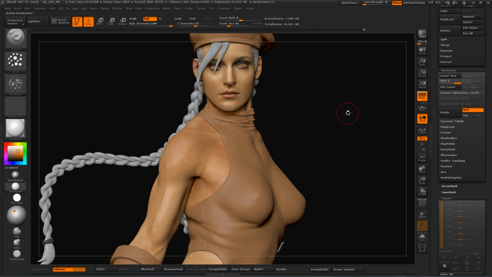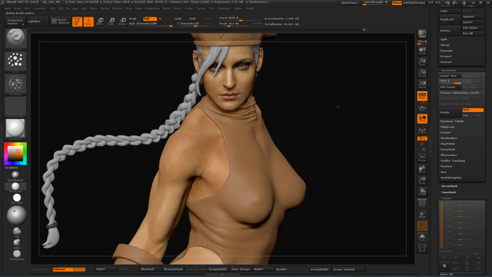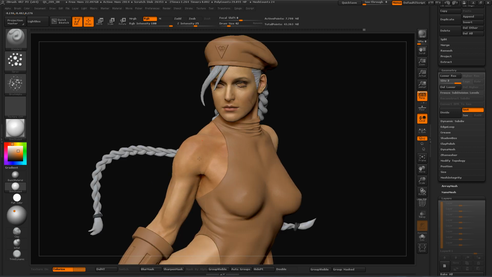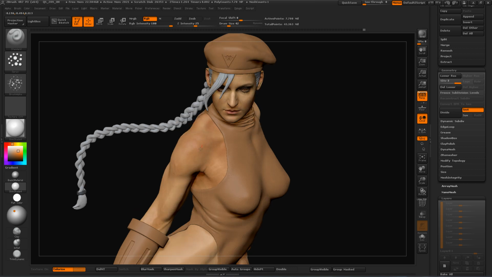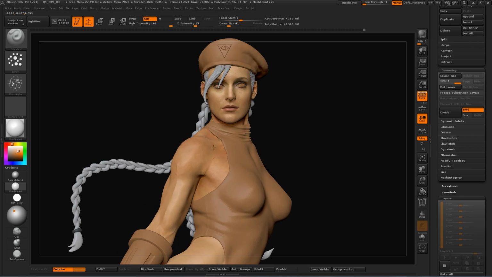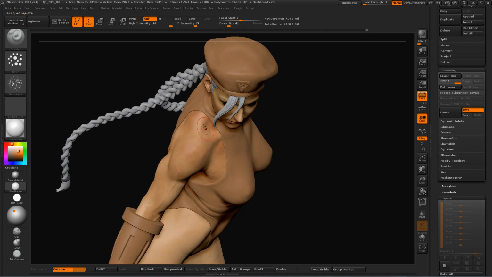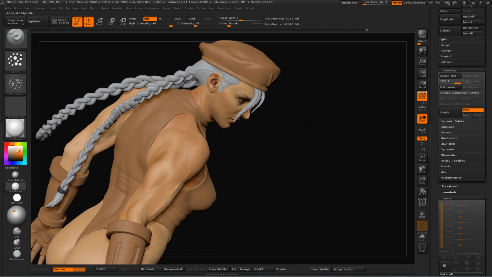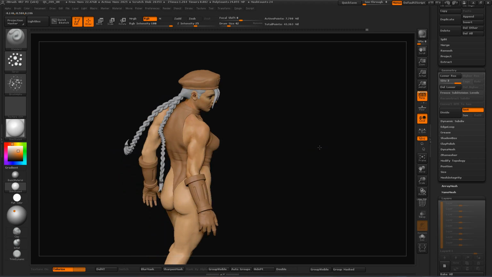So basically two different methods. One is just do an average color and then apply the darker color and lighter sometimes. So I like to kind of mix it.